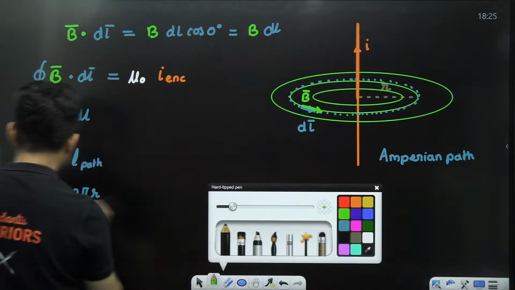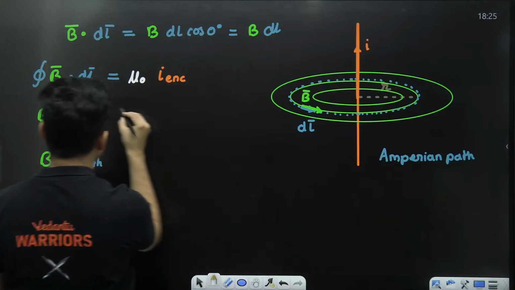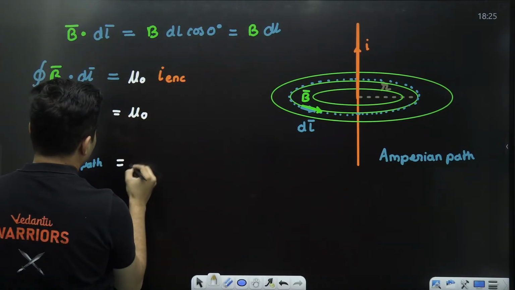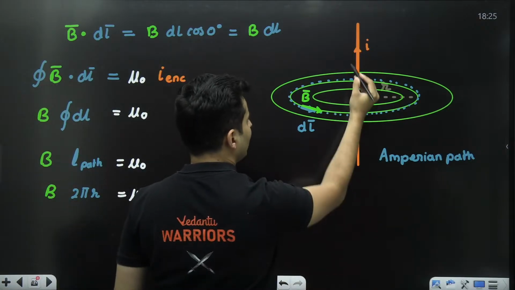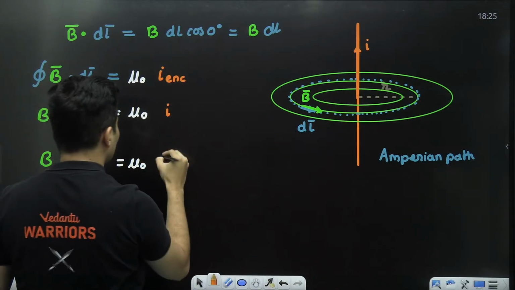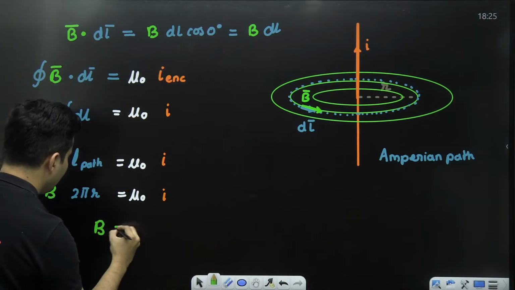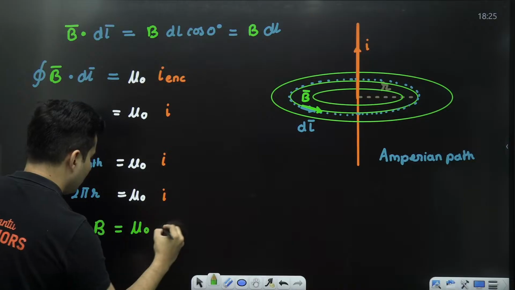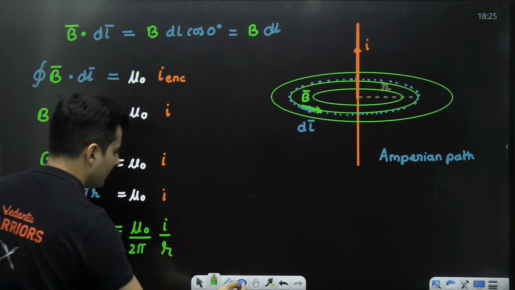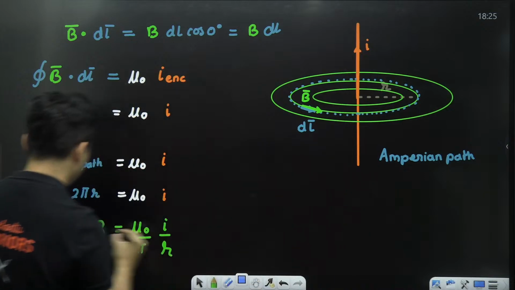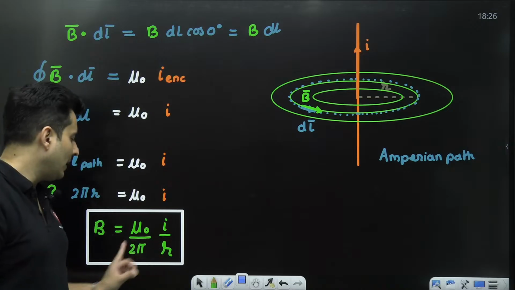Alright. The magnetic field is as it is. If you talk about what is happening on the right hand side, guys, what is the current which is passing through that Amperian path? It is only I. So only I will come over here. So hence, rearranging, I will get magnetic field as mu naught I divided by 2 pi r. That's the answer. That's the magnetic field at some distance of r. Okay, mu naught I by 2 pi r.